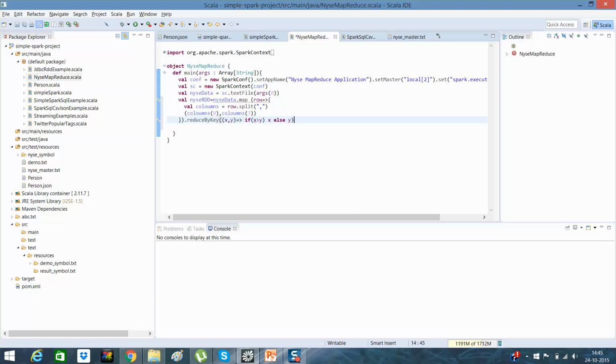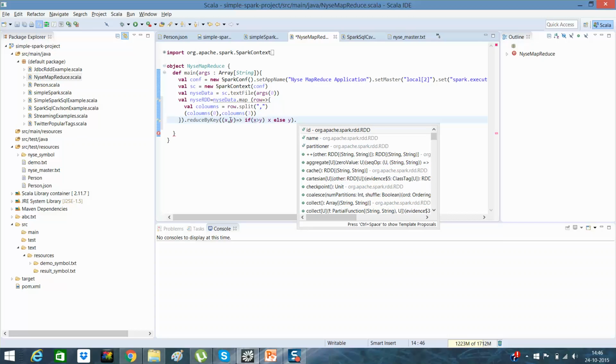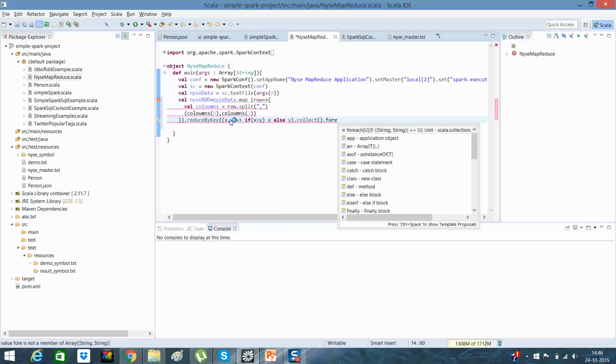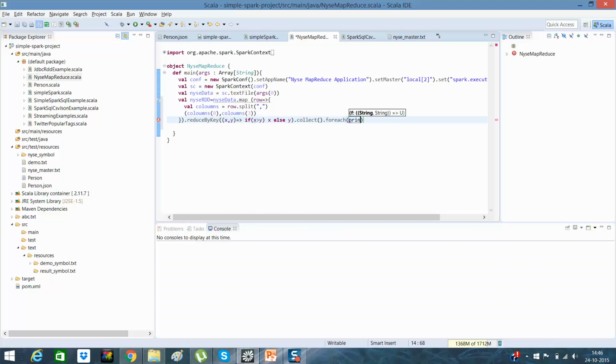Ah, yeah, I think that's it. And then what I need to do is dot collect. Yes, I have collect dot foreach. Yes, and println. So guys, this is it.